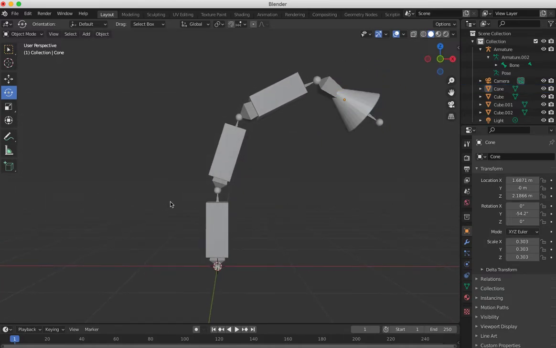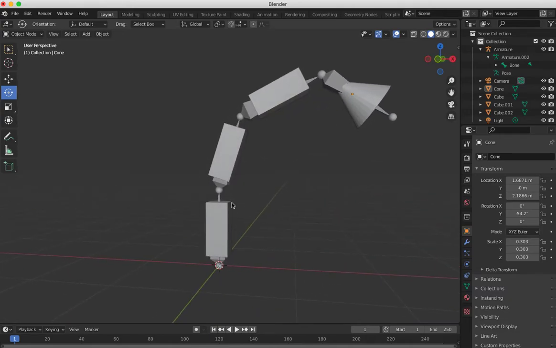So how does that work now? In order for me to attach this object, I have to attach these objects to each bone, right? So this is not the same as attaching a character that you want to deform. We're going to see that later. So I want to attach this cube to this bone.